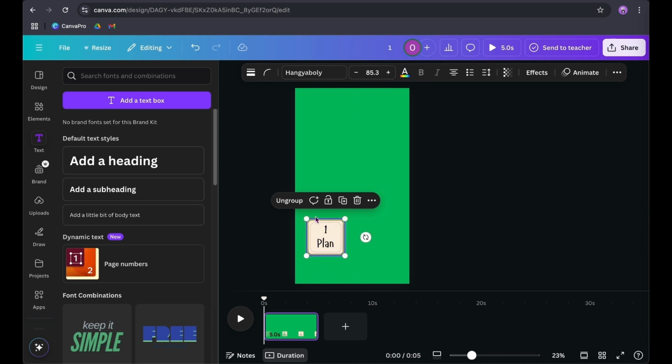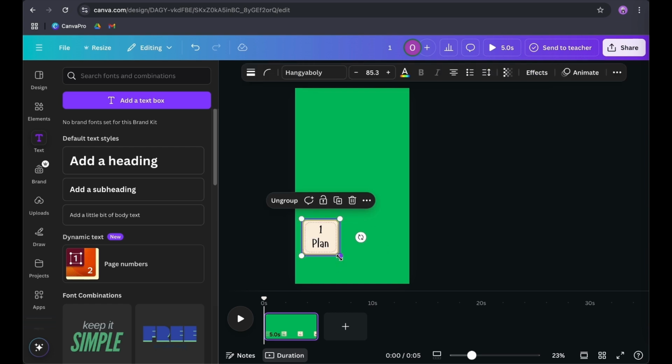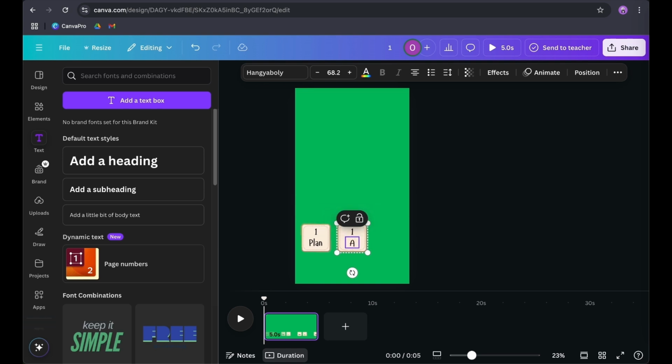And friends, now is the time we just need to copy it like this. And here you can make it like this one. If you want to reduce the size, you can reduce it. For that, I'll again make it small so that we can easily make the others. So I'll just duplicate it here, and I'll animate, because this is animation. So the second stage will be animate. Okay. So you can see that it's getting a little bit more space. So I'll reduce the font size like this.